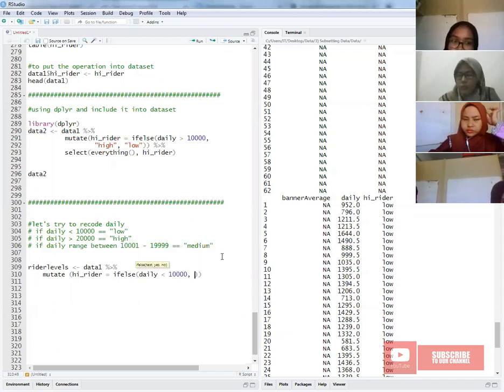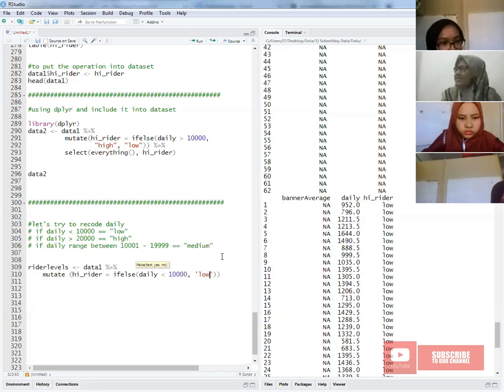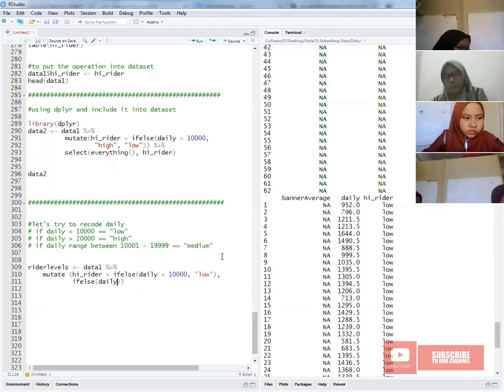We put it as low, right? If else daily more than 20,000, we put as high, and others we just put it as medium. Right.